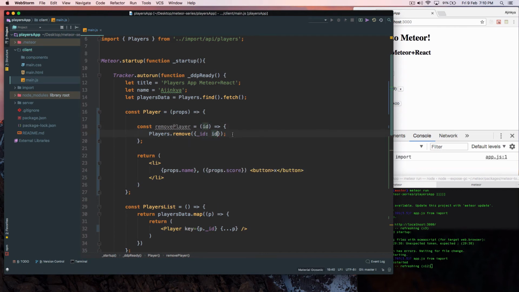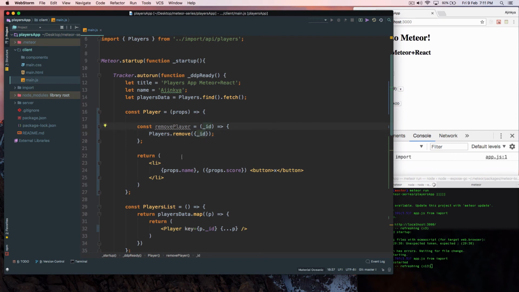All right, so to make it much more simplified, I'm just going to call this as underscore ID, and this is simple. That's it. If the key name and the value, the property name is the same, you can just simply omit this. All right, so all we have to do is pass an ID over here.